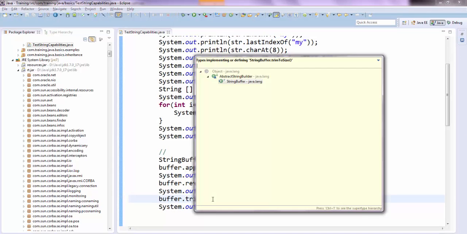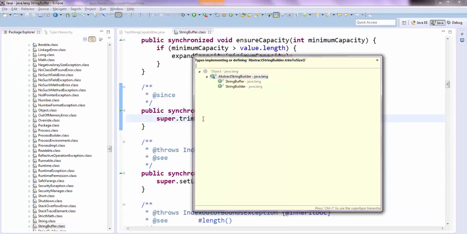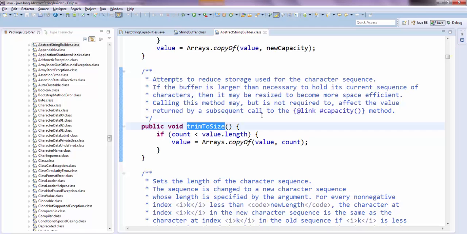So what exactly does it do? Let's read it. It basically attempts to reduce the storage used for the character sequence. If the buffer is larger than necessary to hold its current sequence of characters, then it may be resized to become more space efficient.